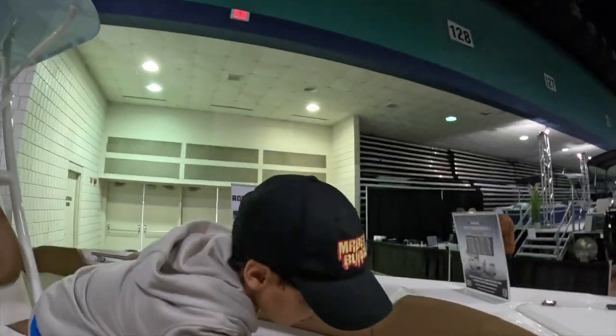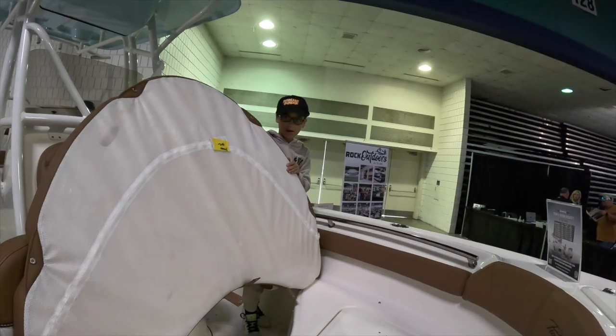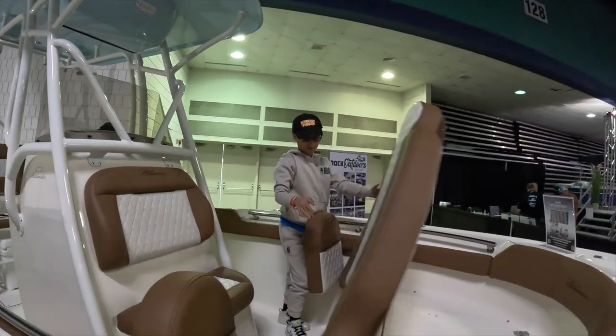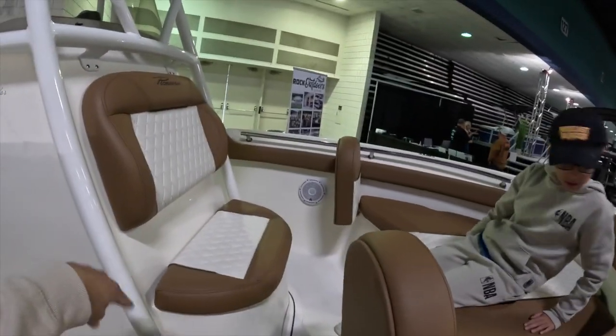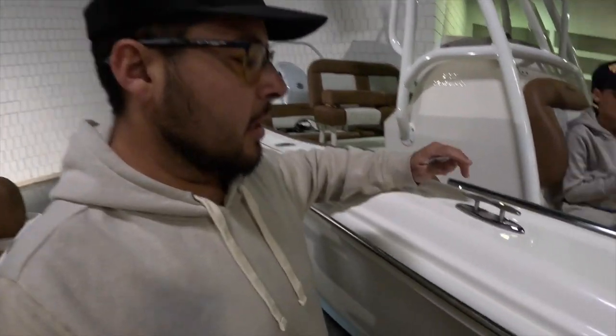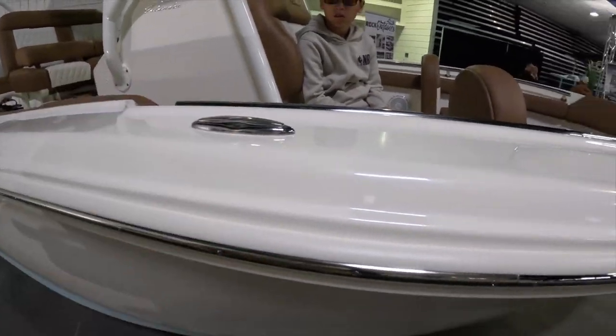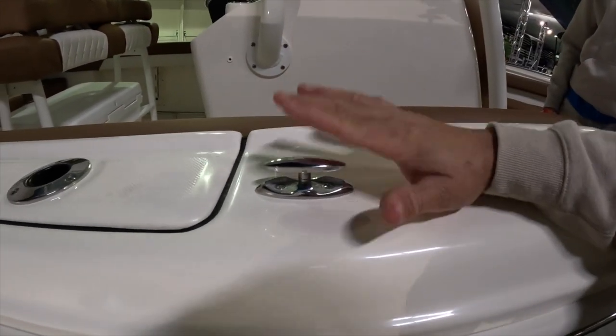We do have center consoles running on our lake too. That would be more for when you're fishing — very cool, I like it. You have your seats — almost like a lounge. The only downside to our Tahoe I'd have to say are the cleats — ours are very, very small. If you're new to the boat world, check out your cleats. Like these are nice recessed cleats that come up and down, nice size. Our Tahoe has something very tiny all around and it's kind of hard to tie up to things.